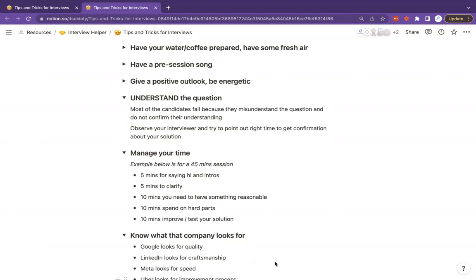I think one of the main things for the interviews is that we need to be natural. We should not read from any notes. Maybe we can take some notes for the highlights, for the keywords, and we can use them. But we should not read anything completely from a paper. This is the first thing.